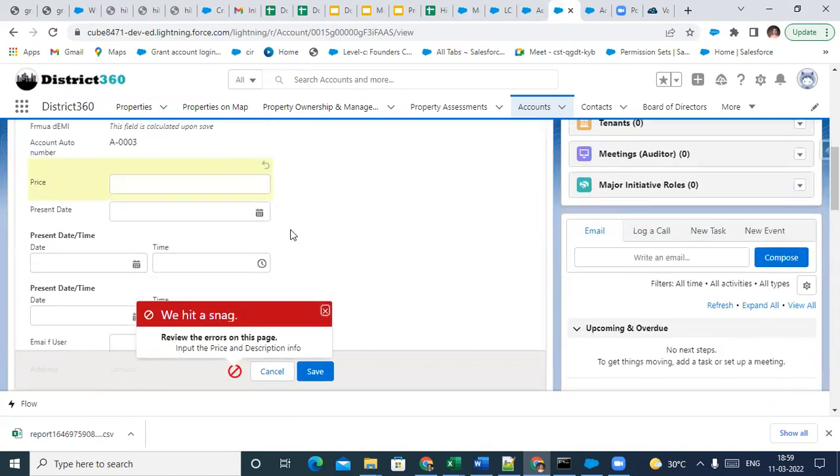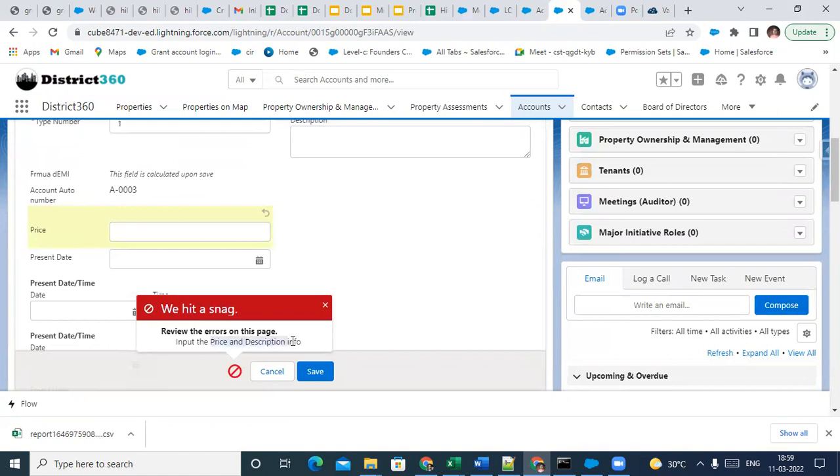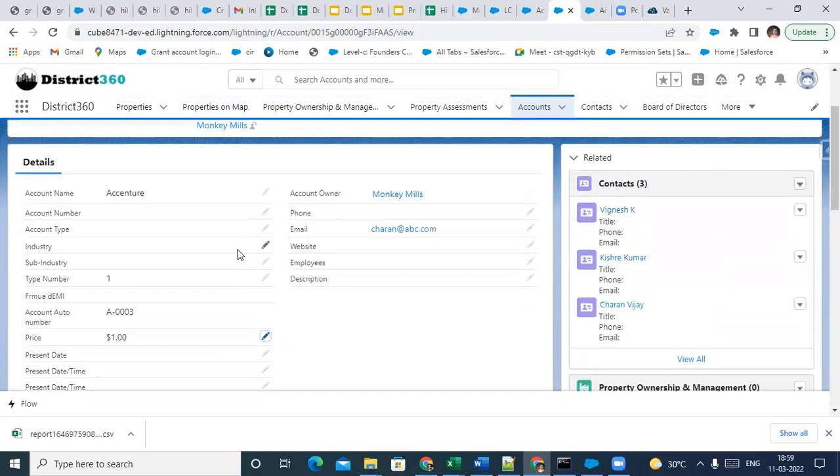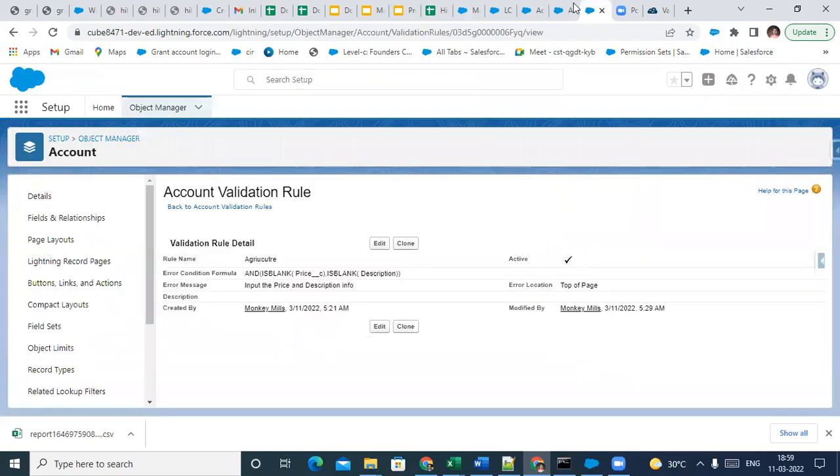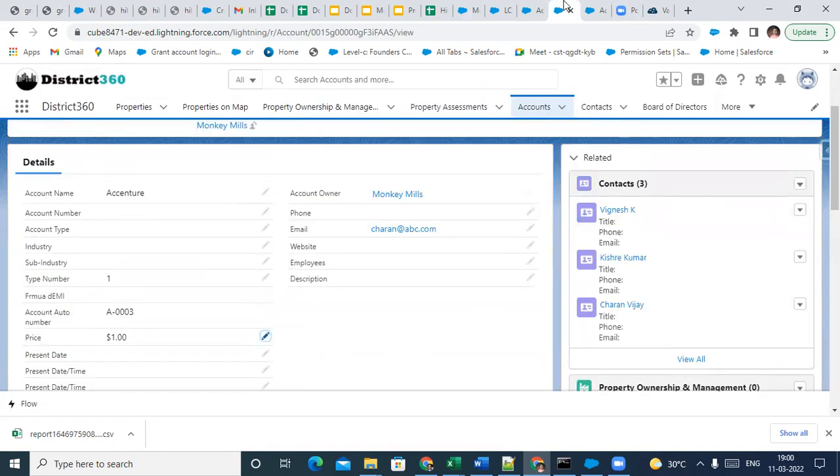So I will have the message please input the price and description info, without which I will not be able to save. If I fill the price, you should be able to fill the description too. If both are blank, you will have this error message. If only one of them is blank, the message will not be displayed. That's the criteria.